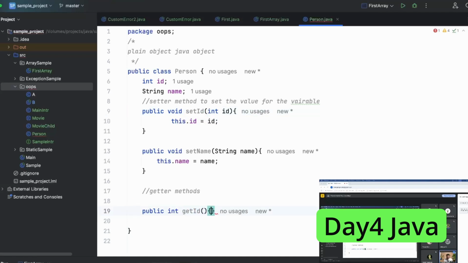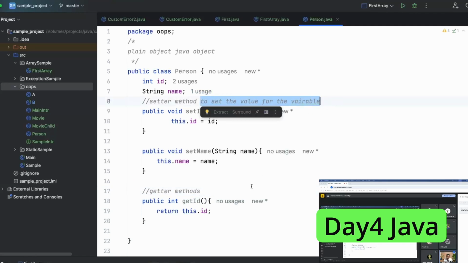To get the value we don't need to receive anything, we just return this dot id. That's it, this will return the value. So whatever value you set in line number 10 will be returned in line number 20. This is called a getter method.